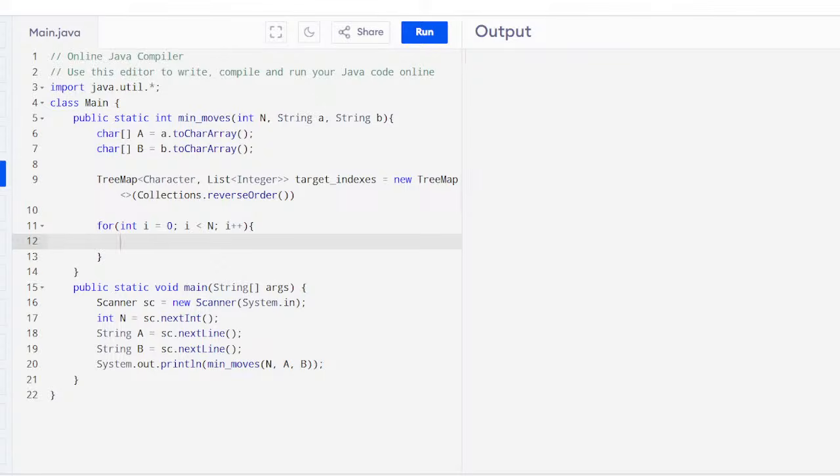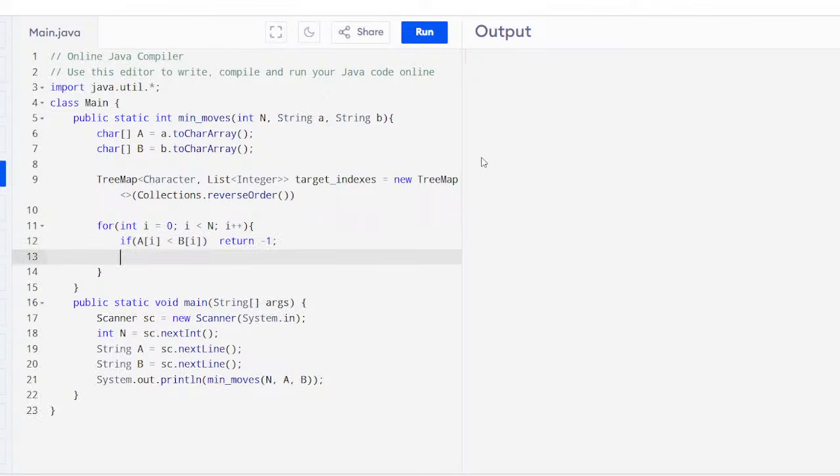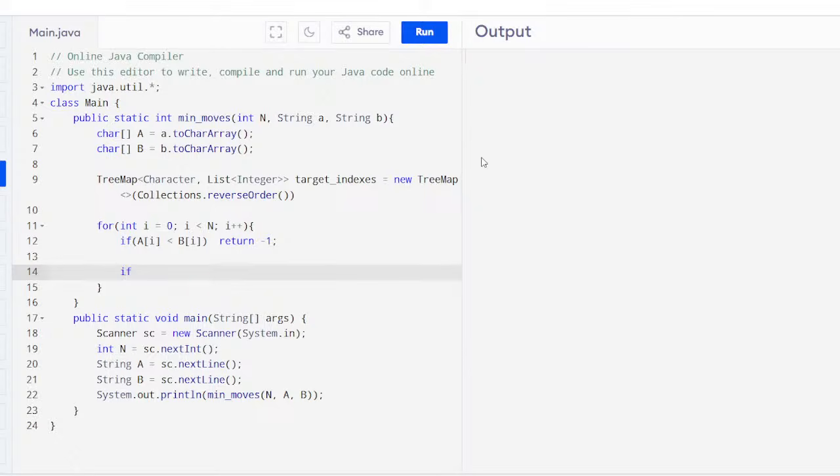Then the basic condition we are checking: if a of i is less than b of i, you need to return -1 directly. Otherwise you check one more condition: if a of i not equals b of i, you have identified the mismatching character.